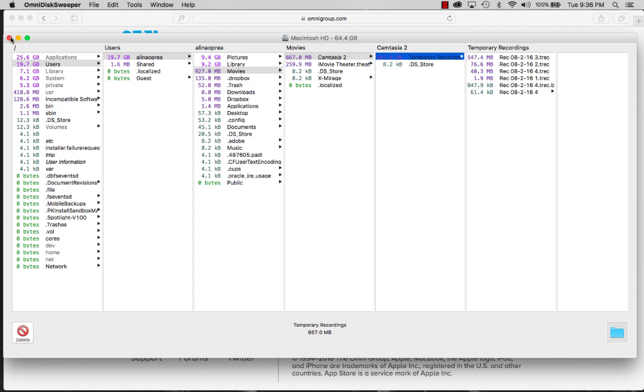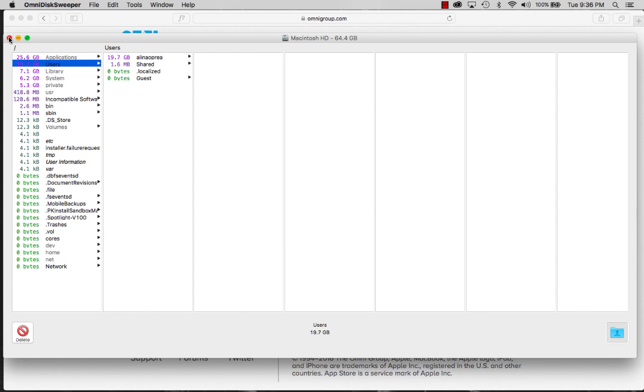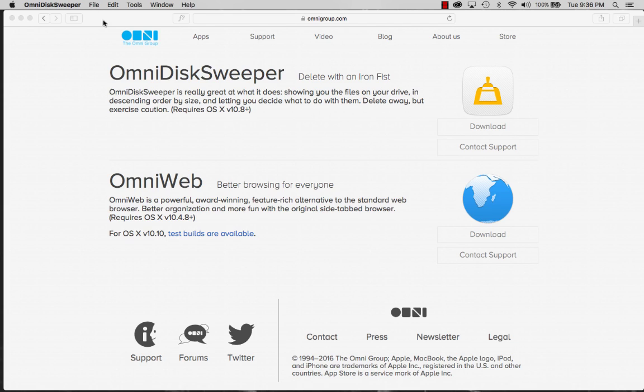Okay, so I'm going to stop this, although it's probably stopped itself at this point. So like I said, just go in through here and see if there is anything that can be deleted. Like if you have applications that you don't use, like all those apps on your phone that are just taking up room and running in the background for no good reason, kind of the same thing with your computer. Just get rid of it.